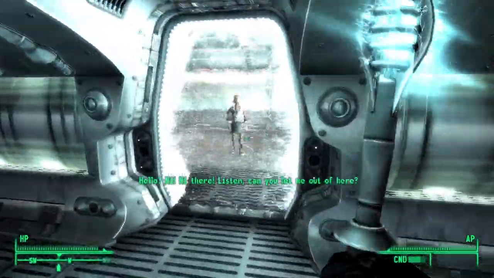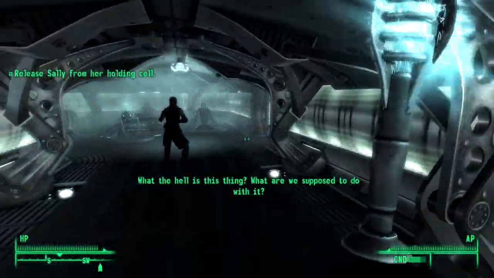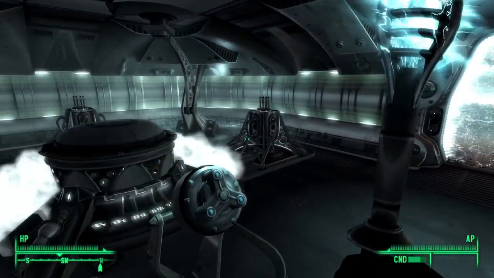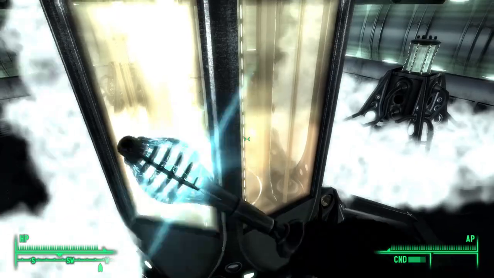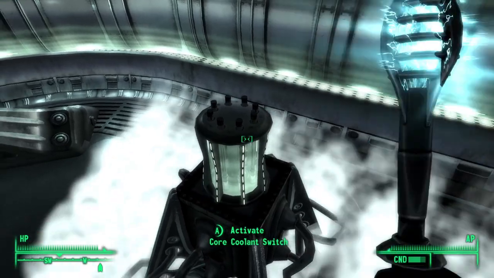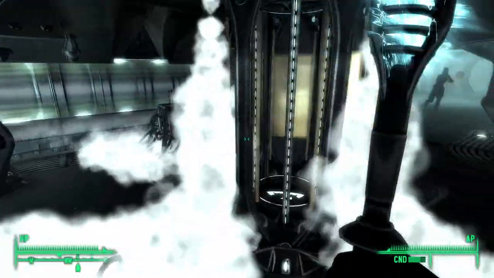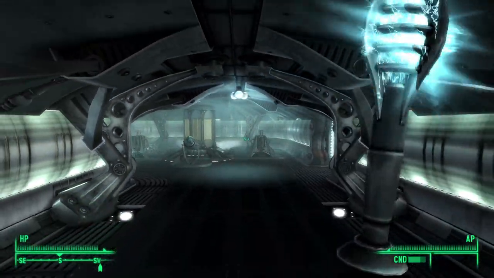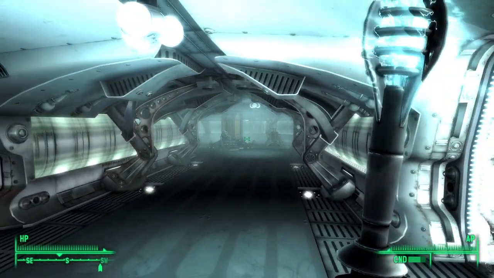Hello? Hi! Hi there! Listen, can you let me out of here? What the hell is this thing? What are we supposed to do with it? You have to shut that off to open the door here. Not really shut it off. I just beat it with the shock baton? Like what I was supposed to do. Let's back up. Looks explosive.